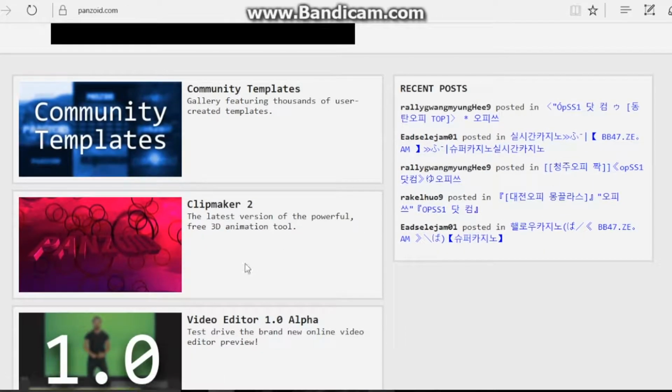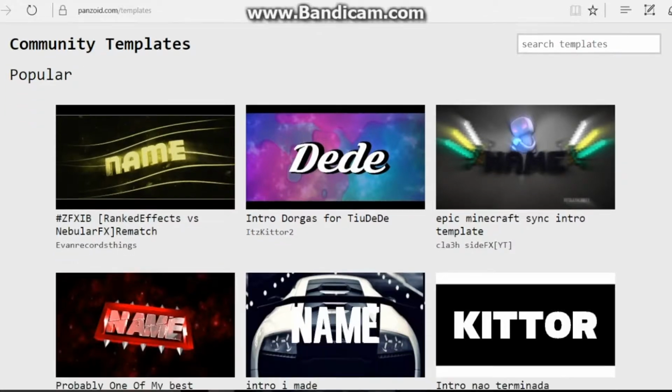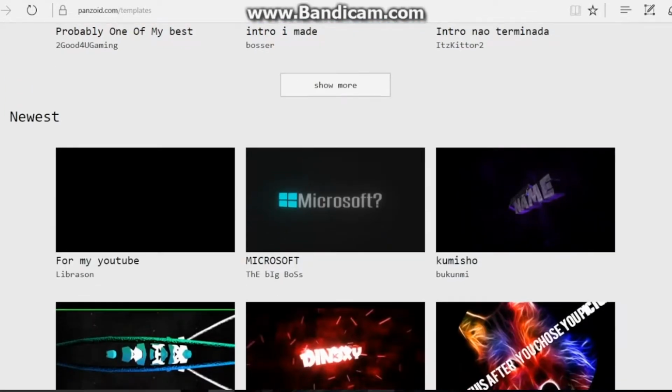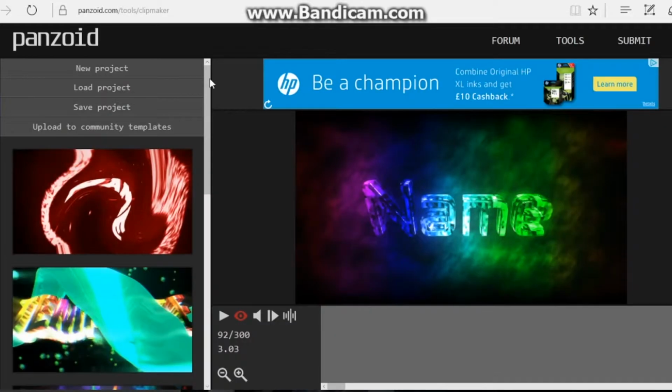and it's got things like Clipmaker and video editors which you can use for your posts, but instead of creating one from the beginning, say like in Clipmaker, I prefer to use a community template, as I am no computer whiz, I'm not going to lie about that. So you can go through them for the popular ones, which I've seen actually a lot of YouTubers use. I've recognised a few of them. And then there are the newest ones, which people have made recently. But here is actually one that I found earlier, which I particularly liked for its multicolouredness.